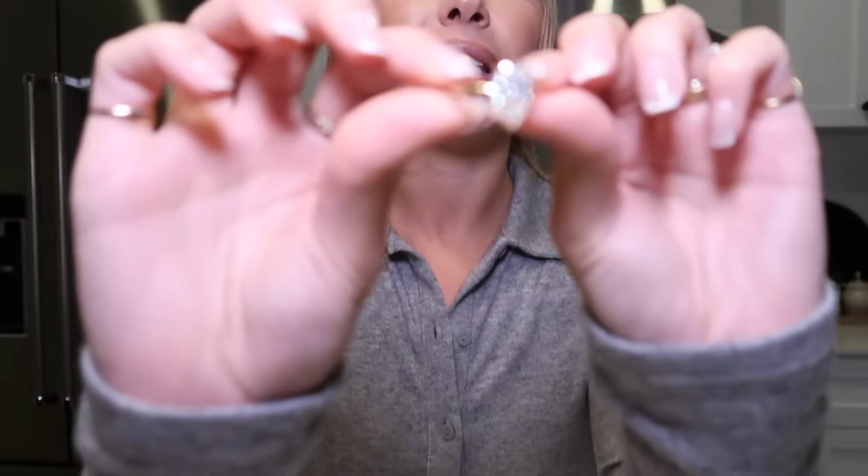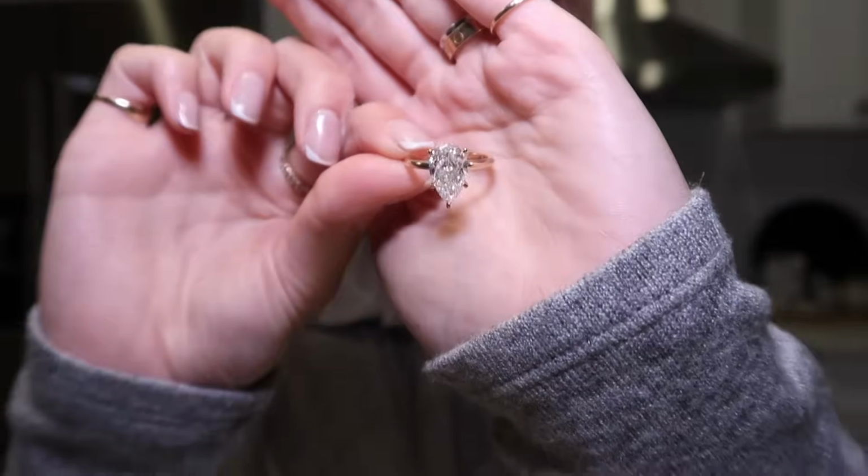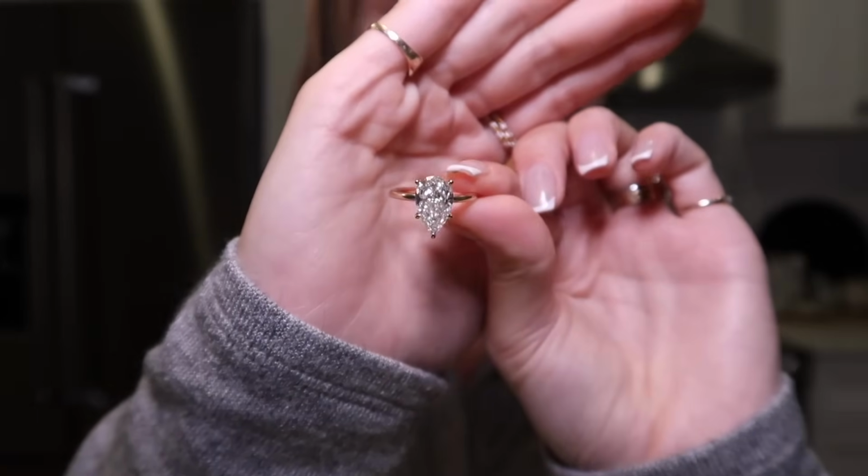The second ring, this is a 3.55 carat pear. So this is an E-color VS clarity. But for this diamond, for example, she selected a diamond, but by the time she paid the deposit, that specific diamond had been sold. It wasn't available anymore. So she had paid for, I think, a 3.2 carat pear, but I found a 3.55 carat pear, so I upgraded her to a 3.5 free of charge. Obviously, I didn't do that without asking. I asked her if it was okay. If not, I could have found her a different diamond, but I saw this one and it was so beautiful that I was like, that's it. So I upgraded her diamond.